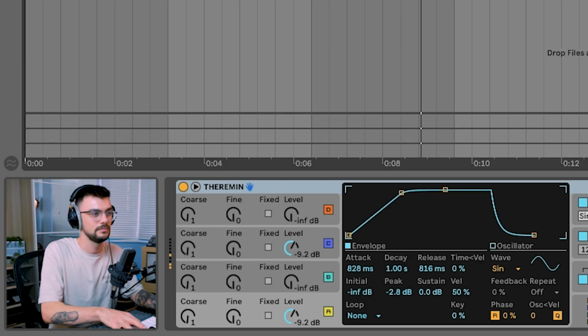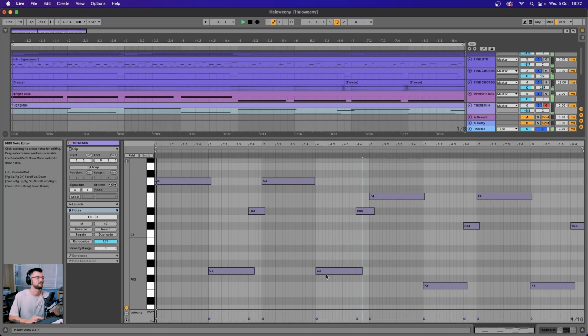The next instrument I added is just a classic. We added the theremin. Now you've probably heard this instrument before. It sounds like this. It's essentially just a sine wave with a little bit of harmonics there, and the rate of the wobble is turned up. If you want to see how to create this instrument, like I said, just check out that other episode from last Halloween. I added the theremin there as just a homage to the classic spooky sounds. If it's a Halloween vibe you're after, then you can never go wrong with the theremin.